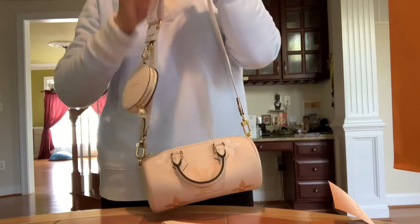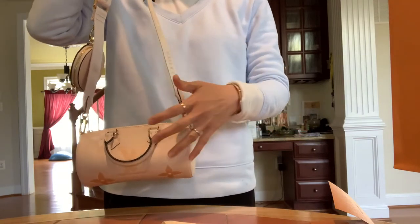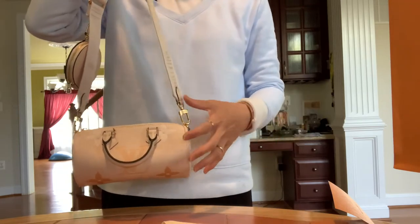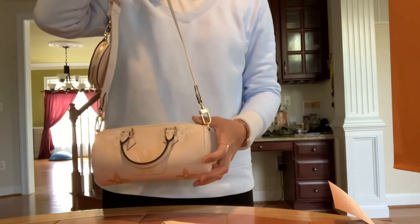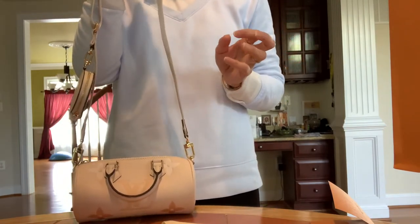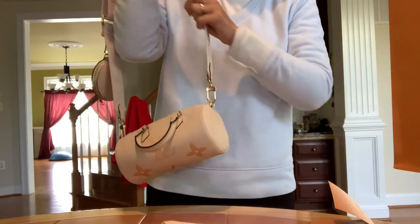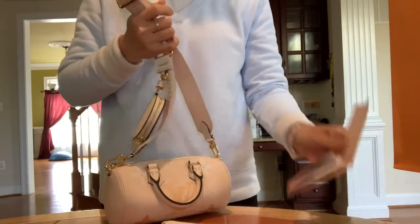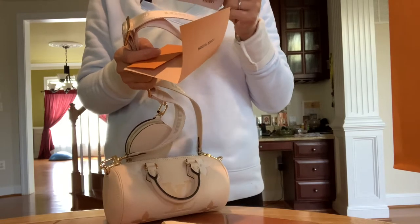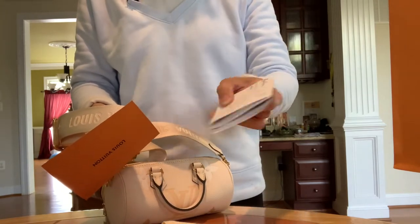I wish that this summer, when they did this collection, they made every style in three colors, like pink, yellow and blue, but they only make certain styles in blue and certain styles in pink. The style I want is in blue. They don't have it, and that's why I could not get that one. But a positive thing is that if they made every single one in three colors, I think I would be broke, to be honest, because it's so pretty. And this retails for $2,680. And this is the receipt for the purchase.